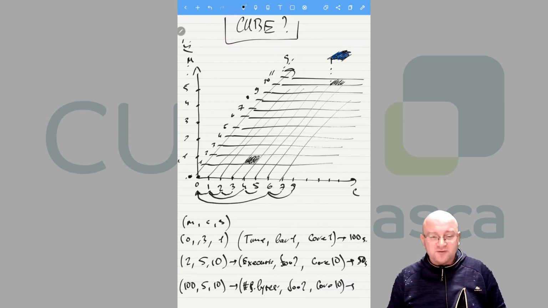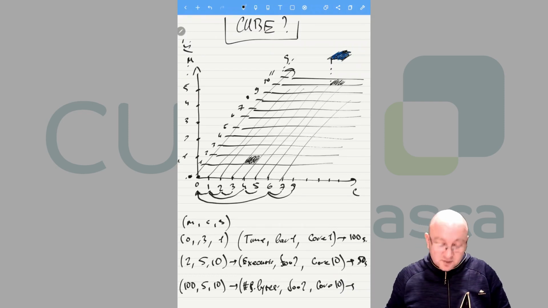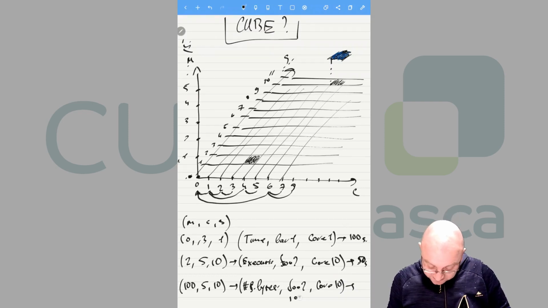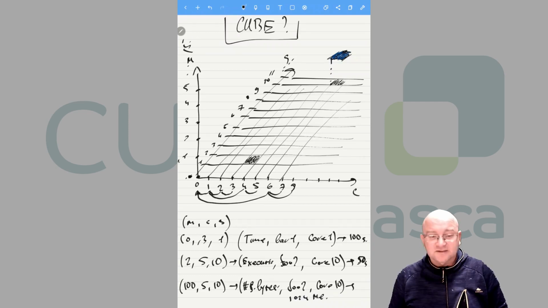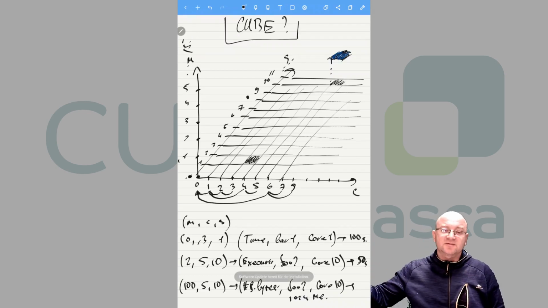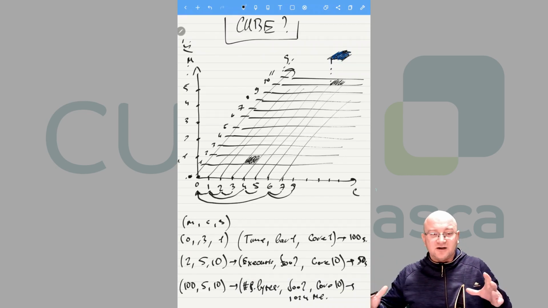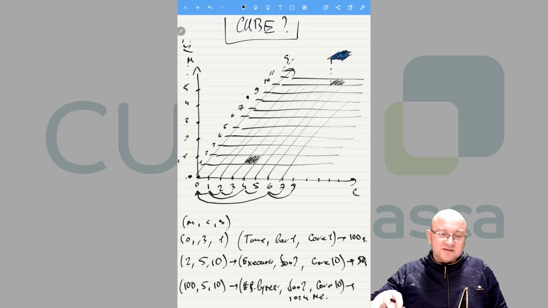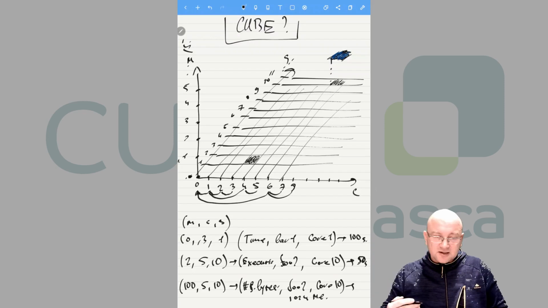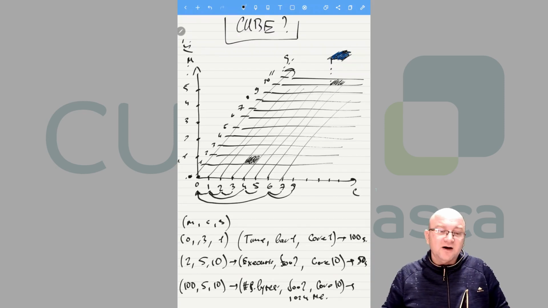And of course the value might not be seconds anymore, but let's say 1024 megabytes, so 1024 times 1024 times 1024. So it has of course a much higher value. It means that during this foo2 execution on core 10, it sent, maybe at once, maybe multiple times, 1 gigabyte of data.